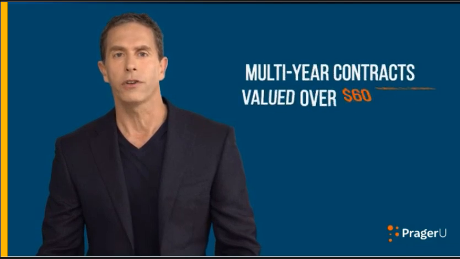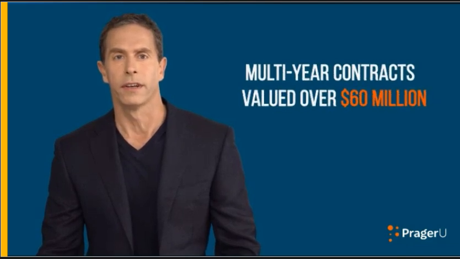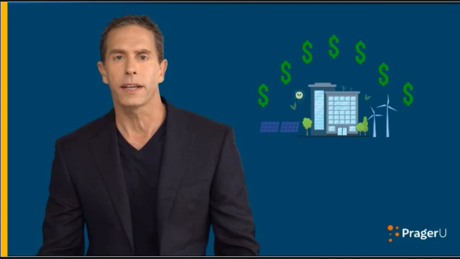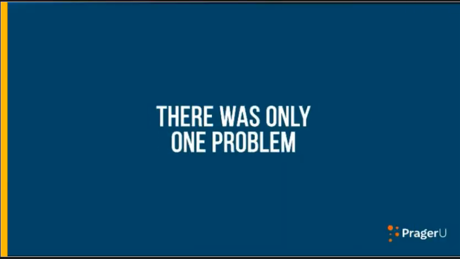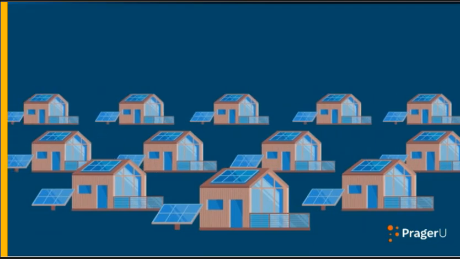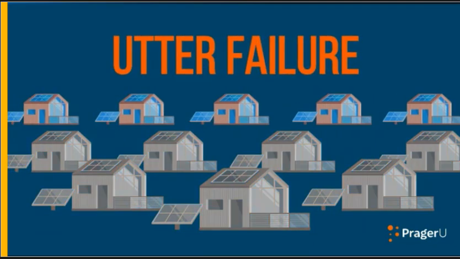And my company won multi-year contracts valued over $60 million. I thought I was making a real difference in the world. I was surrounded by smart, successful, and ambitious people who shared my beliefs and my heartfelt desire to change things. And my company had lots of money and lots of government support. There was only one problem. Our project to build more energy efficient homes was an utter failure.